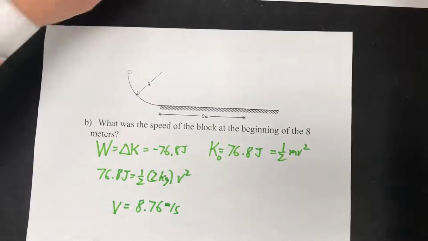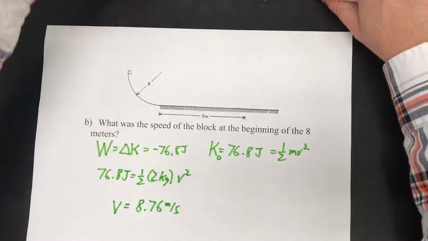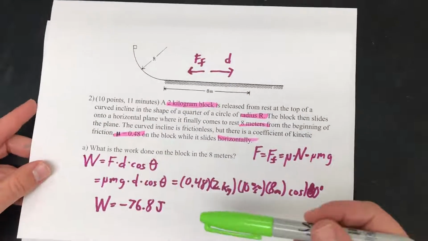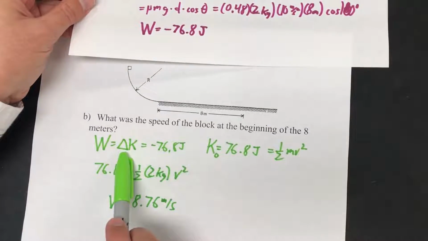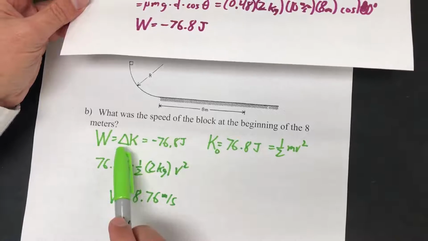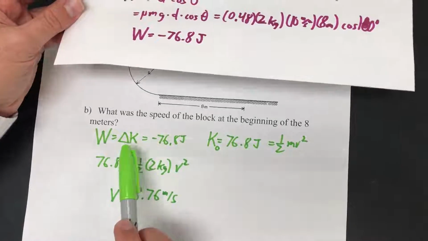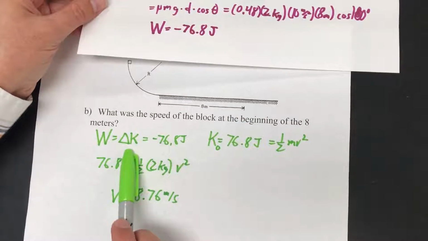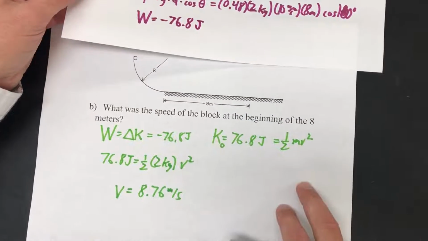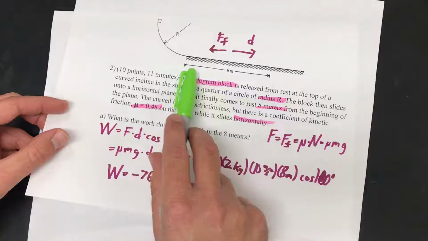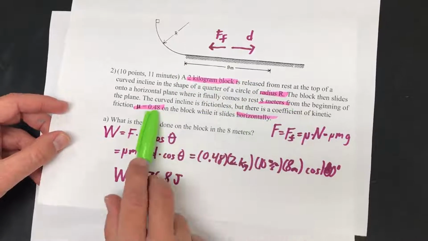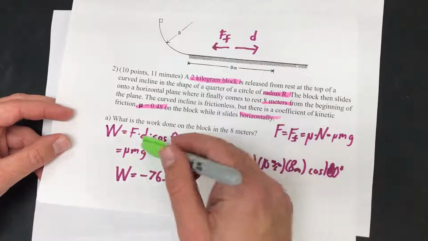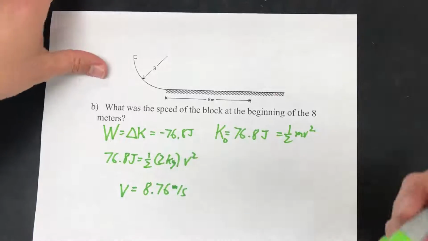These two, between part A and part B, they often cause confusion, and sometimes people try to solve a problem where you need to do it by change in kinetic energy, and they'll try to force it the other way, or it'll need to be solved this way and they try to force it that way. So how can you tell the difference? Well, it's by what they gave you. If they gave you any sort of thing like a coefficient to get the force and the distance, you're going to solve it this way. If they told you something about the speeds, then you're going to do it this way.